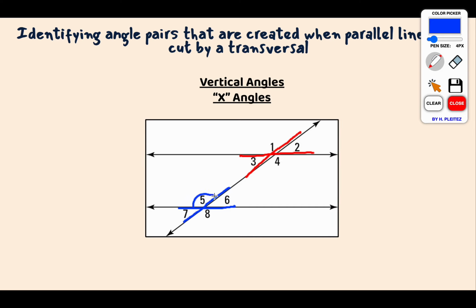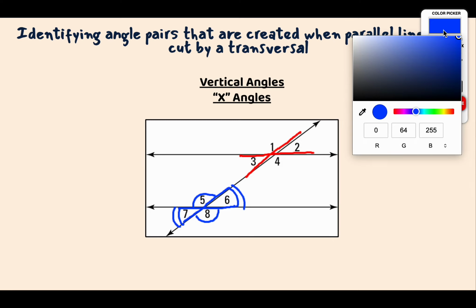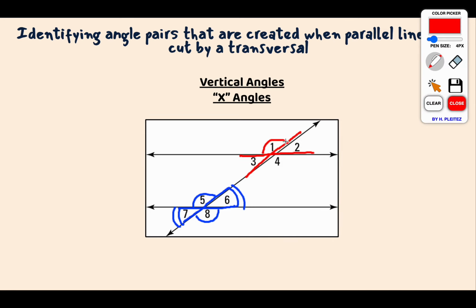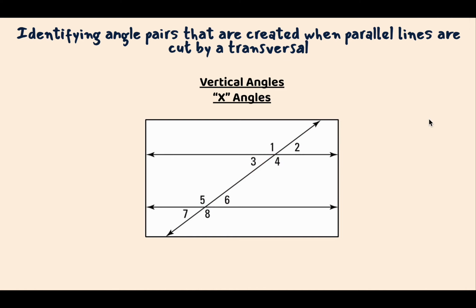So here, we have angles 5 and 8 are vertical angles, angles 7 and 6 are vertical angles, and then separately, we have angles 1 and 4 are vertical angles, and we're running out of arcs here. We're going to do 4 arcs for angle 3 and angle 2. So you want to get in the habit of looking for these in your diagrams. Again, they are freebies, and they help you build your story.